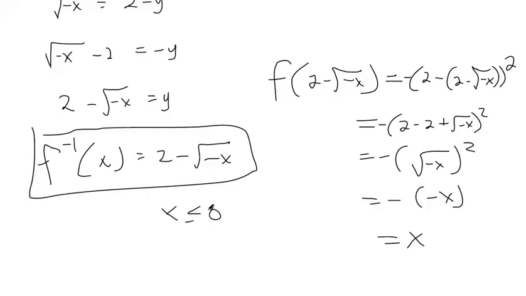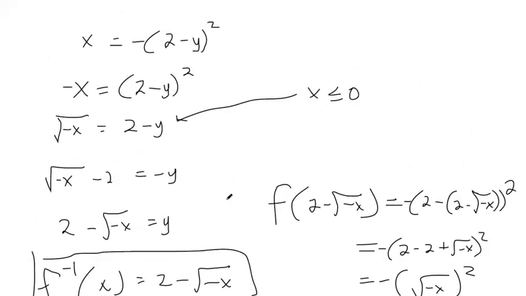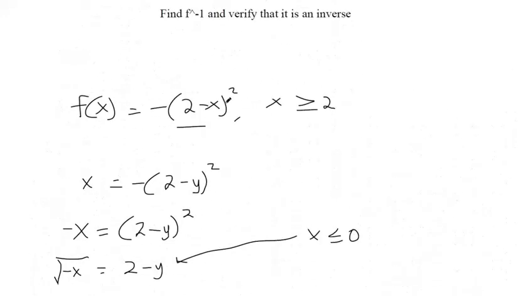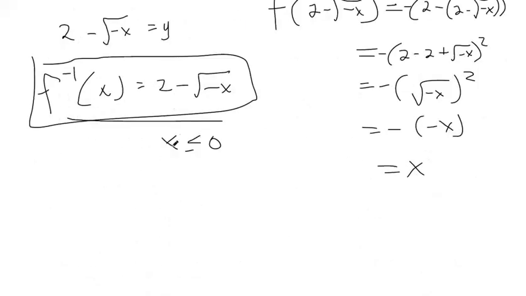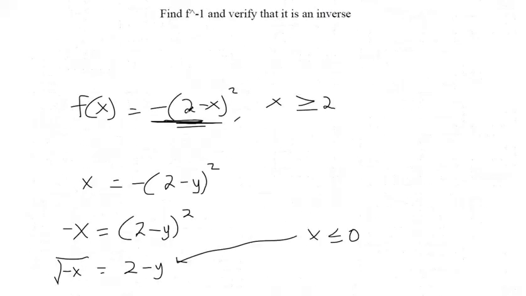I think there might need to be another restriction. So the other way of thinking about this, an inverse, the domain and range has been switched with the original function. So we should figure out what the range of this function was, and that should be the domain of the inverse function. Okay? So up here, if you were to graph this, which I didn't want to do by hand, but I guess I'm going to do now.